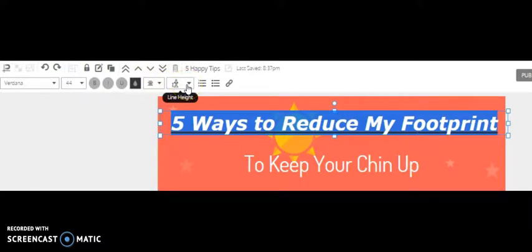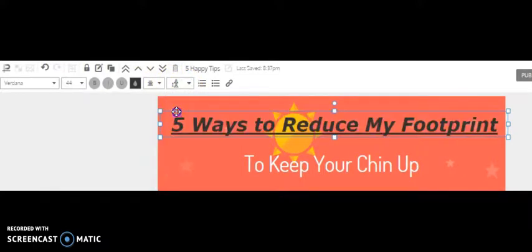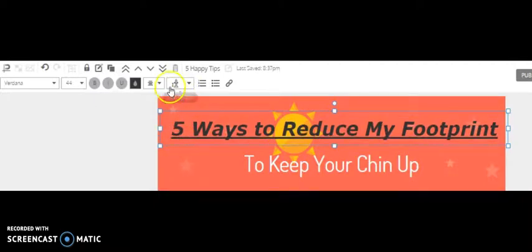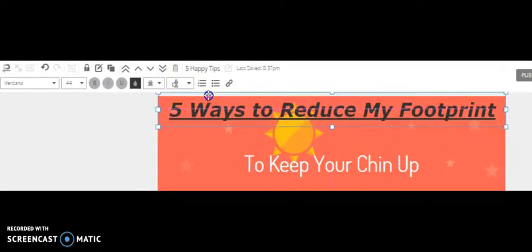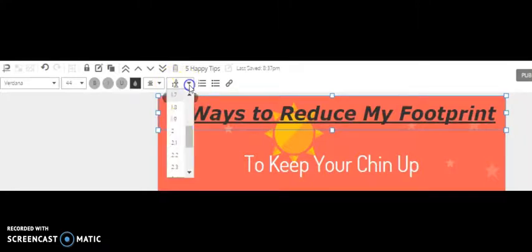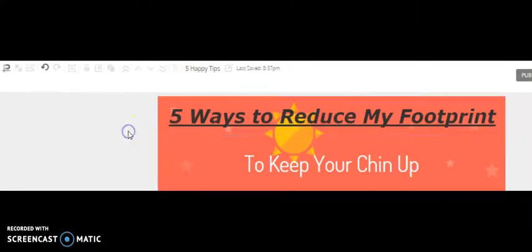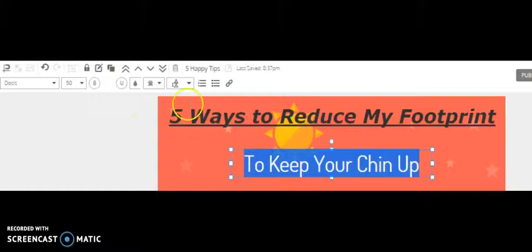This is the line height, so if you wanted to adjust the line height, that might be good for you if you wanted just a little spacing or to get it closer to the top or something like that. Alright, so this is bulleted list, things like that. You could put a hyperlink here. You can edit things, lock it so you don't accidentally move it. This is to move things forward and backwards.